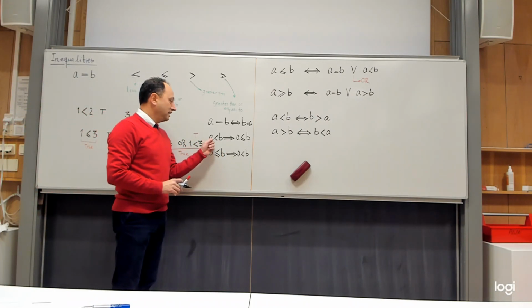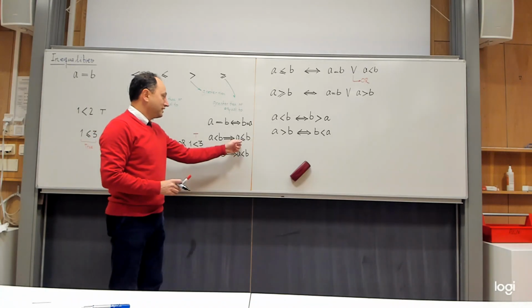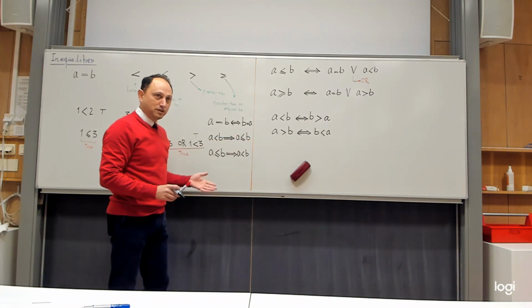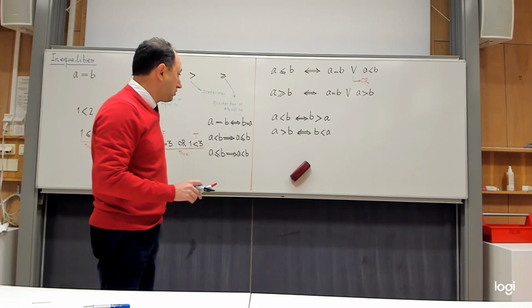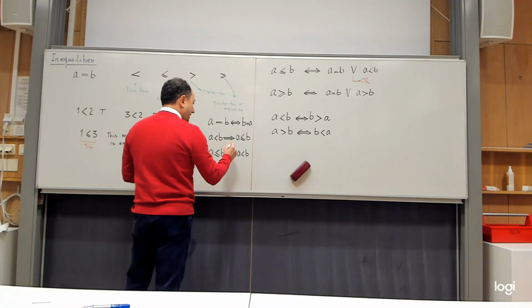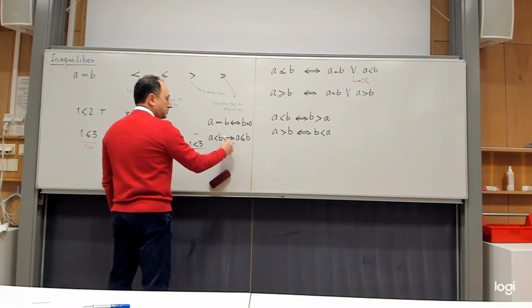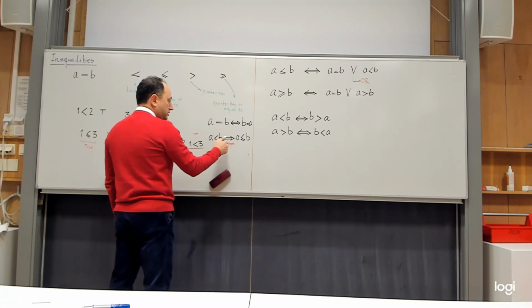When you say that A is less than B, I can conclude that A is less than or equal to B. Of course, this is not a wrong implication. When you are saying A is less than B, there is no chance for A to be equal to B. But if from A less than B, I conclude A is less than or equal to B, that is not wrong. The wrong part is going back. In general, if I have an or statement here, I am not allowed to go back. Let me just clean this one. And if you can go forward and not backward, then they are not equivalent in mathematics. So the first one is true, the other one is false.